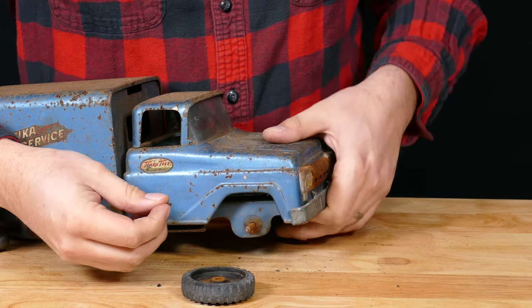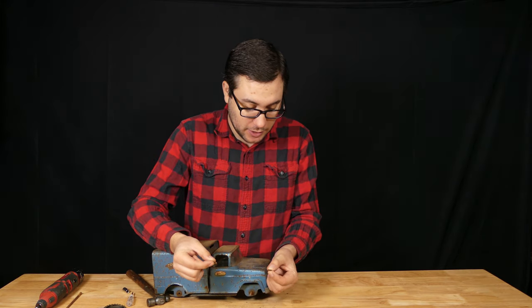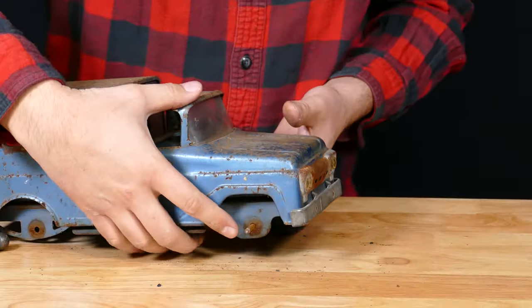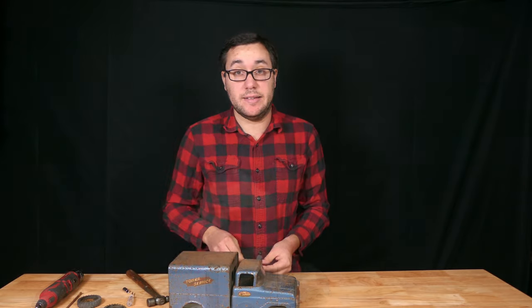And it looks like we have two washers behind that one, which, to be honest, I haven't seen yet in a vehicle, so this is kind of odd. I don't know if this is something somebody would have added or if this was at the factory, but we have two washers here. Interesting. So, the wheel's off, and we'll just slide out this other side. And it's as easy as that.